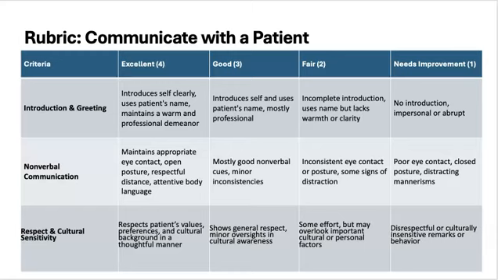The next 3 slides are going to show you a rubric for assessing a student on the learning objective about building rapport. This particular rubric has 7 criteria and is worth approximately 28 points for the student.